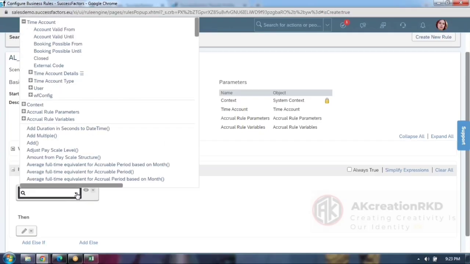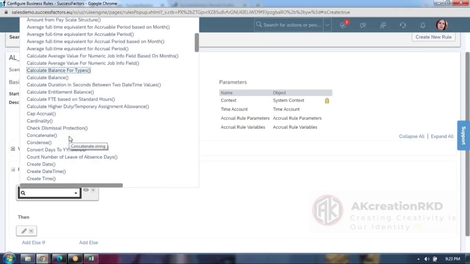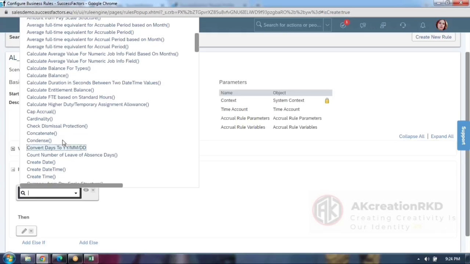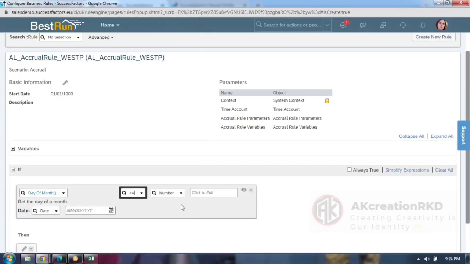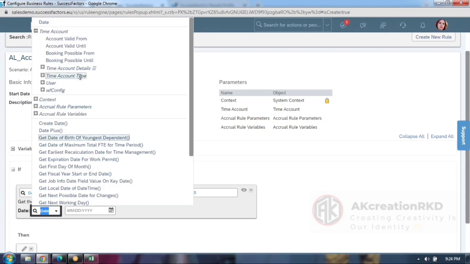There also you can query that one. In the hire rule also you can query the same way, but you have to use unconditional and AND. That also I will show you. Wait. Day of month less than or equal to 15 based on the employee hire date.